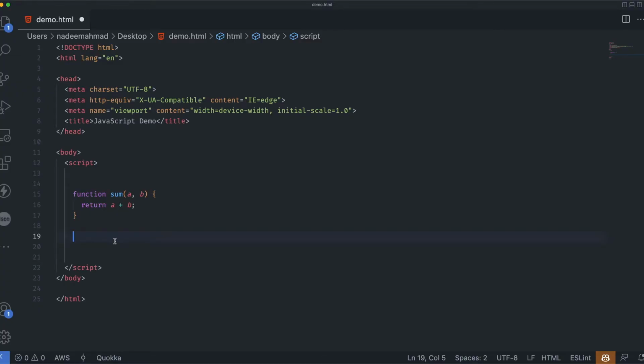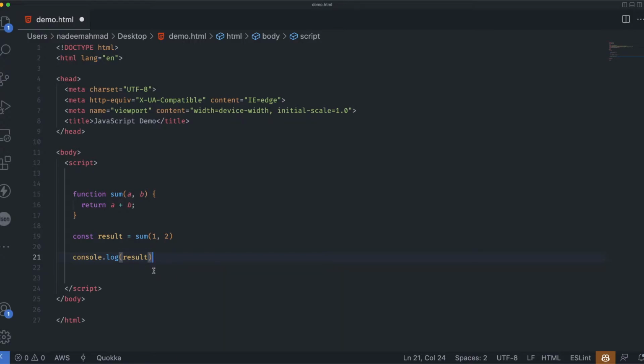For instance, let's say that we have a function. The function name is basically sum, and it takes two arguments, a and b, and it returns the sum of two numbers. We can call the sum function like this, and we can pass any numbers that we want in order to add them. We will just simply store the result of these two numbers into a variable called result, and we can simply print the result like this.